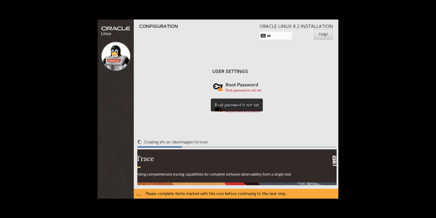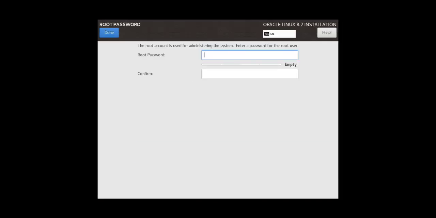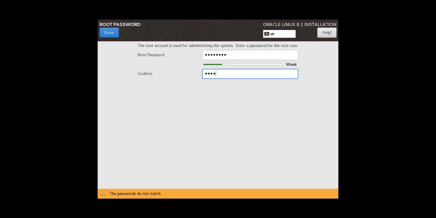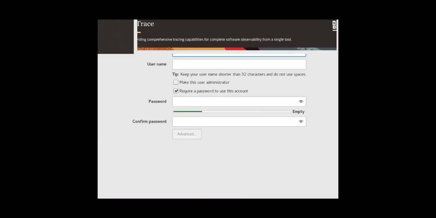It will ask you for a few settings like root password and user creation. So let's set the root password. Right, click done. And now user creation.